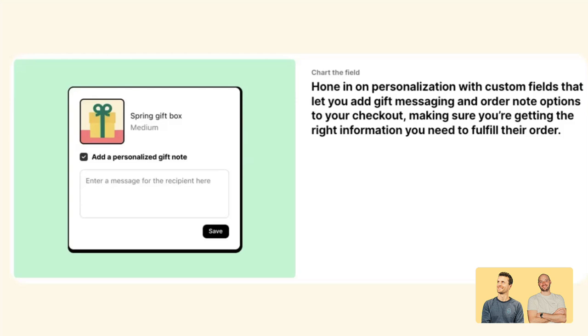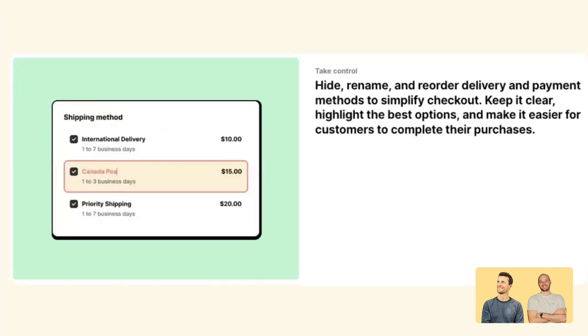So here you have the flexibility while Shopify is really working hard to make it as fast and as secure as possible. Another one is that you can hide, rename and reorder certain shipping methods or certain payment methods. Again, this is all possible now without using code with the checkout blocks. So I highly recommend you check this out to make your checkout as valuable as possible for your customers.